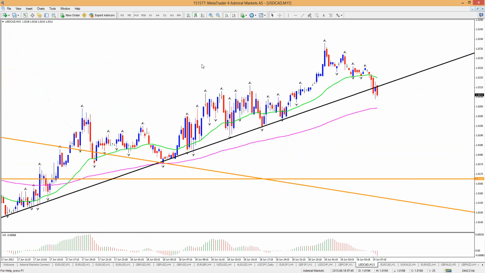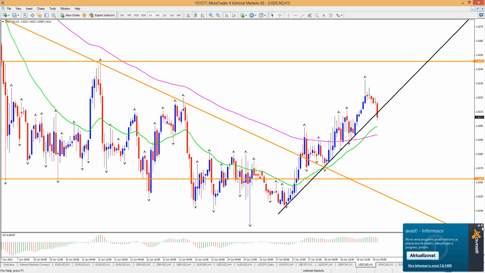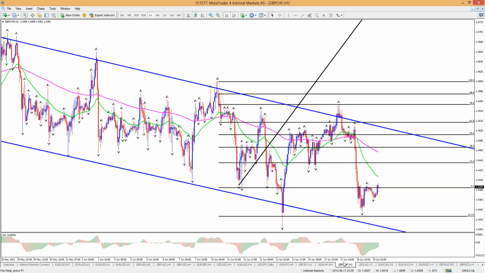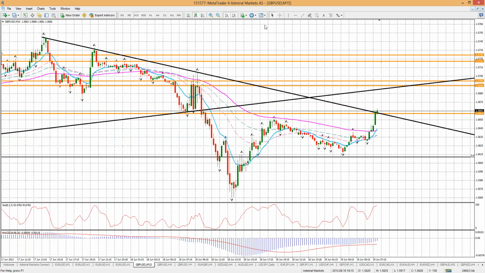Let me see the 15-minute world. Yeah, we could still find a bounce here at these moving averages and then a move down, for example. That's possible. So I'll keep it in mind, but still, it's a bit iffy for me. Not as nice as the Euro Aussie, where everything is nice and clearly defined. Anyhow, I just wanted to show you the Euro Aussie because I had it on that chart. Let's move on to the pound dollar first, like always, and then we'll scan through the charts and continue that.